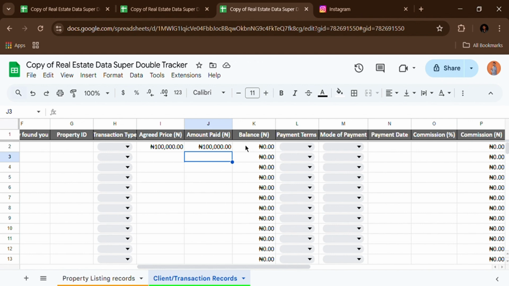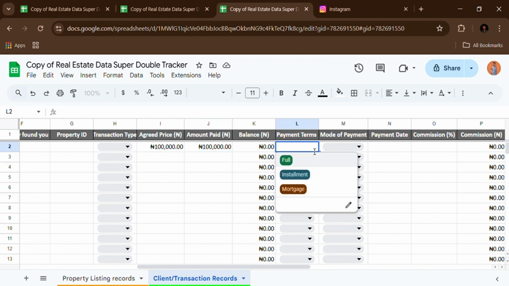So you see that you're automatically tracking your balances. If you come on your tracker, on your records, and you go through your balances and you see somebody is having a balance, then it means that somebody is owing me. Secondly, you also see the payment term, right? If the person is paying in installments, what you agreed is installment payment, you put it as installment payment. So when you follow up on the person and the person completes the payment, you now update it to full payment.